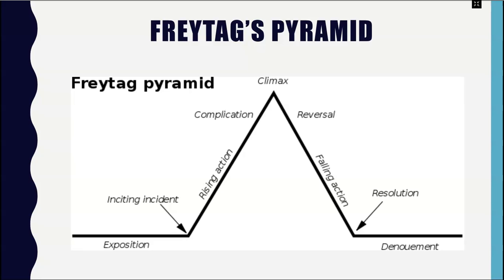So we need to be careful about some other elements of plot which also exist, which can make our analysis more fruitful, and give it more depth. That's why in the next part of the presentation, we are going to talk about other elements of the plot, which can add an extra layer to our superficial analysis of plot based on Freytag's pyramid. But this is also very, very important. So I want you to memorize this.